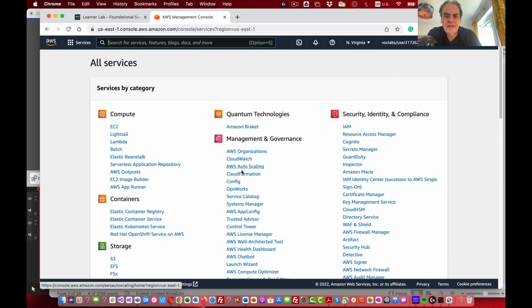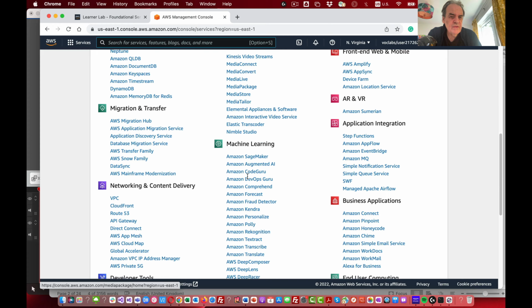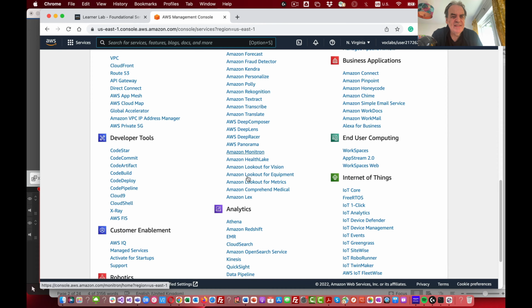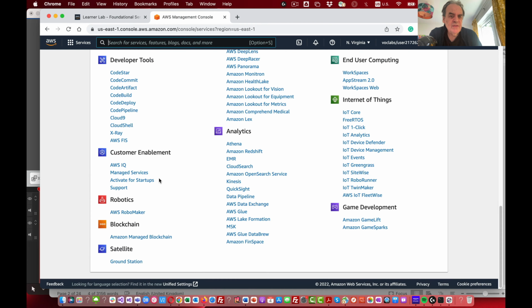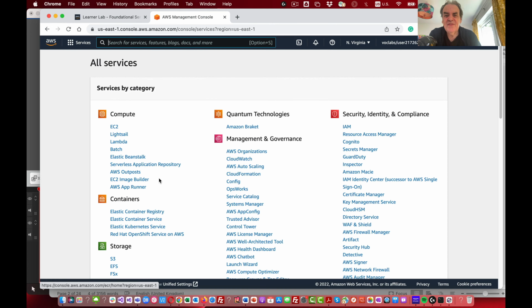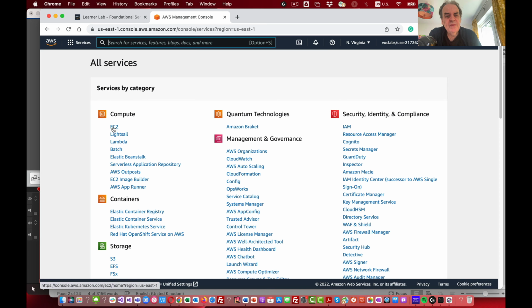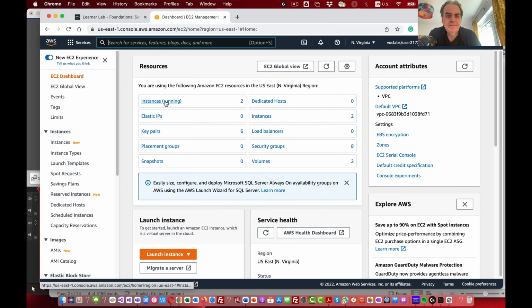We can have our networking services for VPCs and so on. CloudFront for putting our content at the edge of the cloud. But we'll just look at EC2 in this lab.